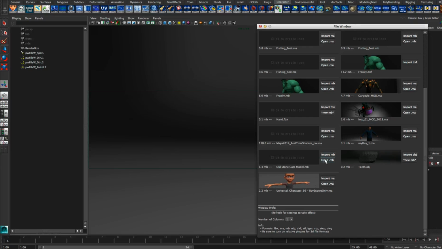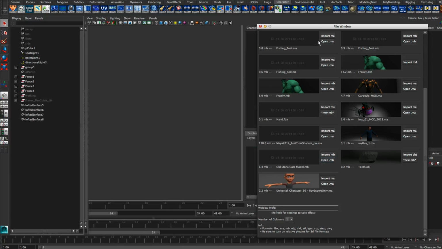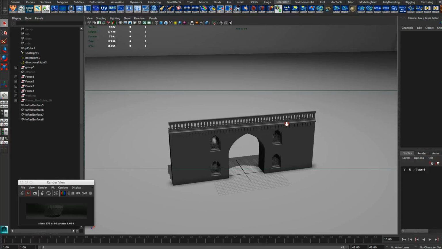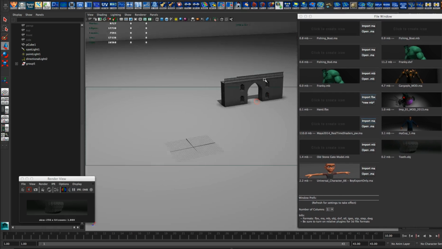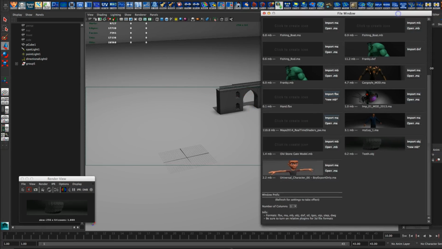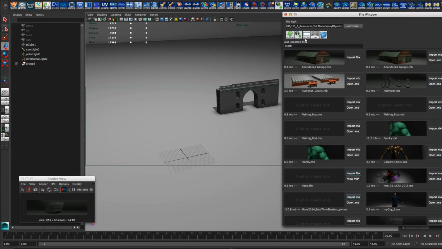And then I just keep going, and I do all the models. Let's see, Old Stone Gate. So if it's a Maya file, you do have the option. It does recognize if it's a Maya file, and it'll give you the option to just open it instead of importing it. You can do either. But let's open this Maya file. So this is just something I made a little while back. I'll do a last one here. So let's say the Old Stone Gate. So let's import that, and then I'll show you what the second button does at the top here.